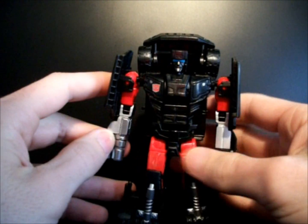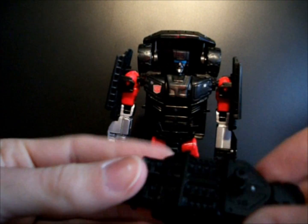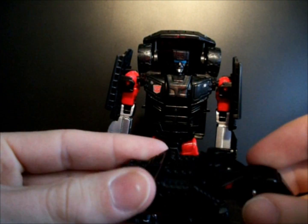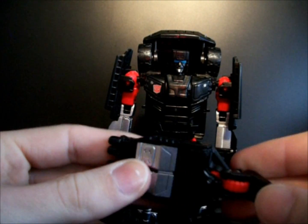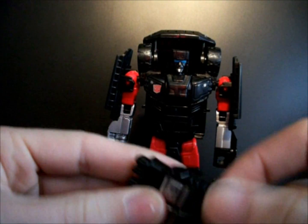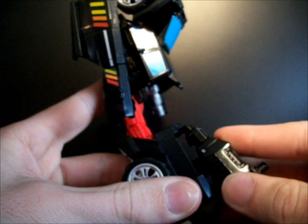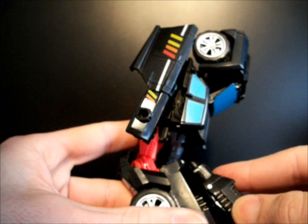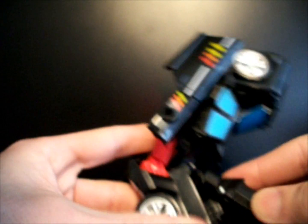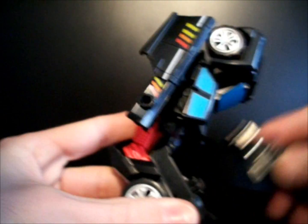He does come with his accessories. Again, the obligatory Combiner Wars hand foot gun, which I believe lends itself more to this mode than anything, as it can be used as a claw to peg into his cannon arm, which again I have to come back here to the cab on his bed and try to pry the fingers out. There we are.